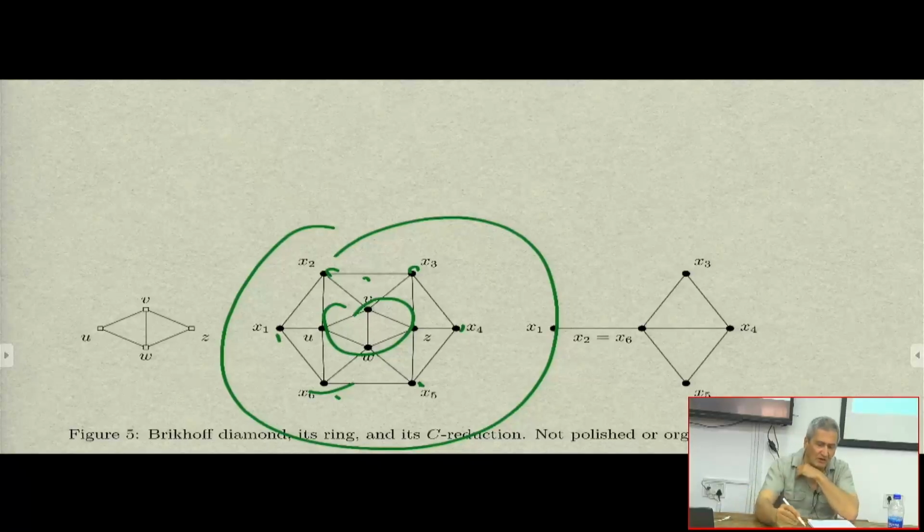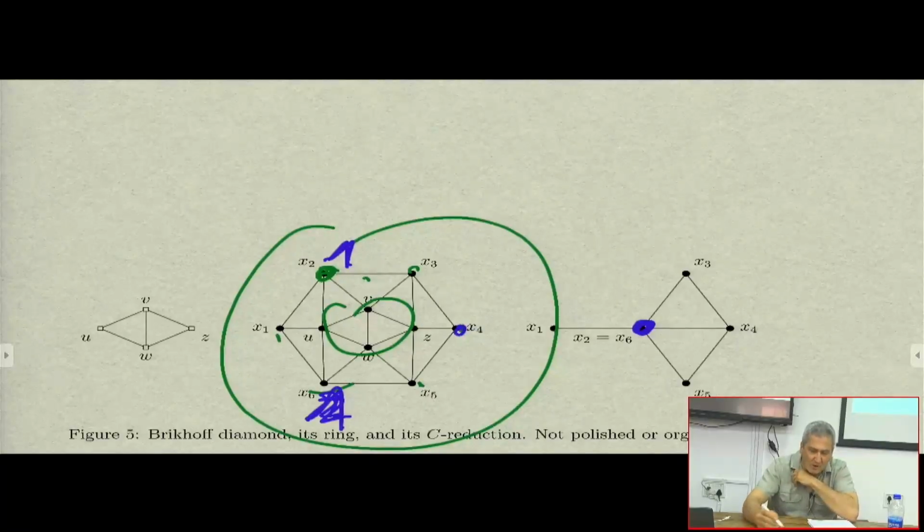So you can always assume this is like a C-reducible configuration. They identify X2 and X6. You can then assume here you have color 1 and you have color 2 here, because you get here. And you can fix here, okay, let's make color 1. You can say, okay, let's have color 3 here. And okay, let's have color 2 here. And now you have only 4 possibilities here.